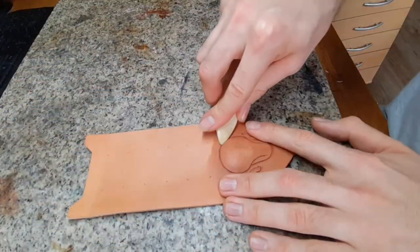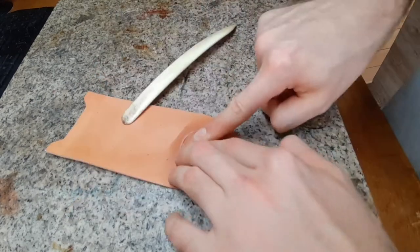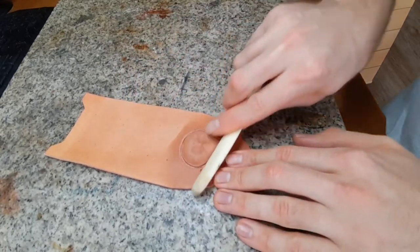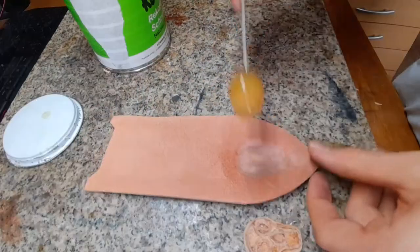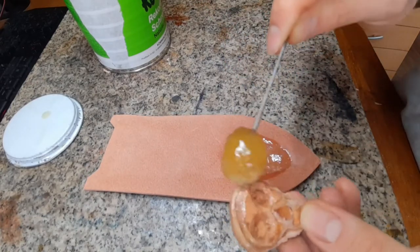Get the body piece behind the leather and then start shaping the skull around it. It does not need to be perfect yet. When you got the rough shape, you want to glue the skull on from behind.